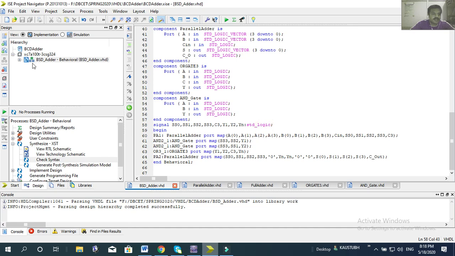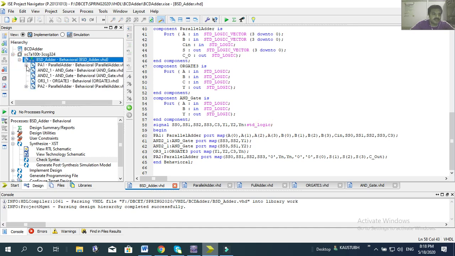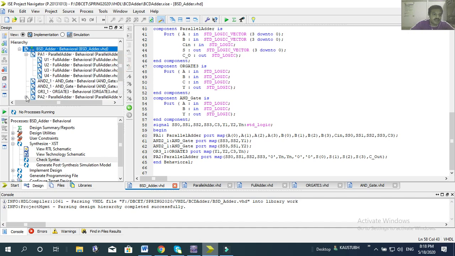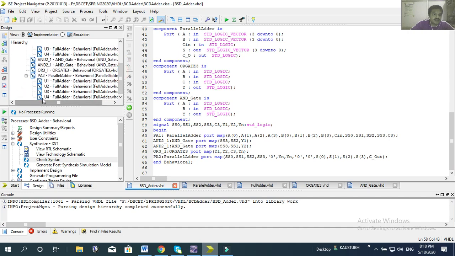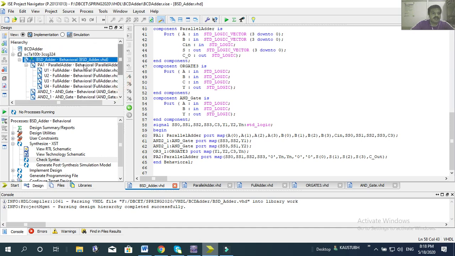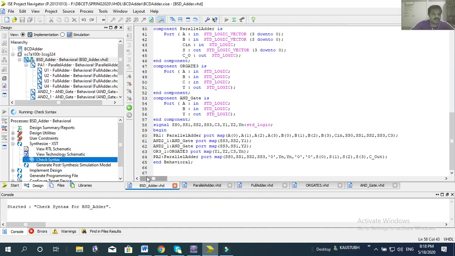So see, this is your BCD adder, under which is a parallel adder, under which are the full adders, and again another parallel adder is used, under which are full adders. Now let us check the syntax for the BCD adder.